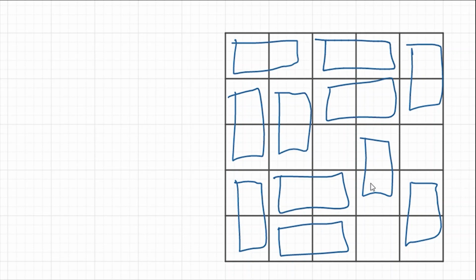Now when you do this, you might leave some holes behind. In this case, we do. We leave this guy, and this guy. So there are 3 holes remaining. The question is, what is the maximum number of holes we can leave behind? In this particular arrangement of dominoes, we leave 3 holes behind, but if we choose a different arrangement of dominoes, we might leave more holes behind. So the question is, what is the maximum number of holes we can leave behind?